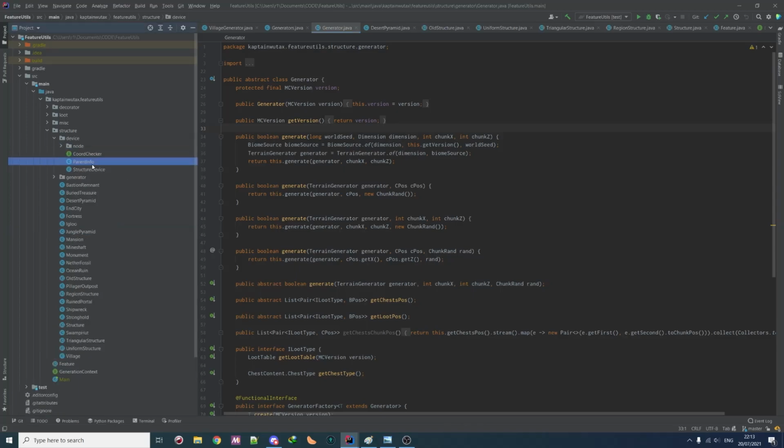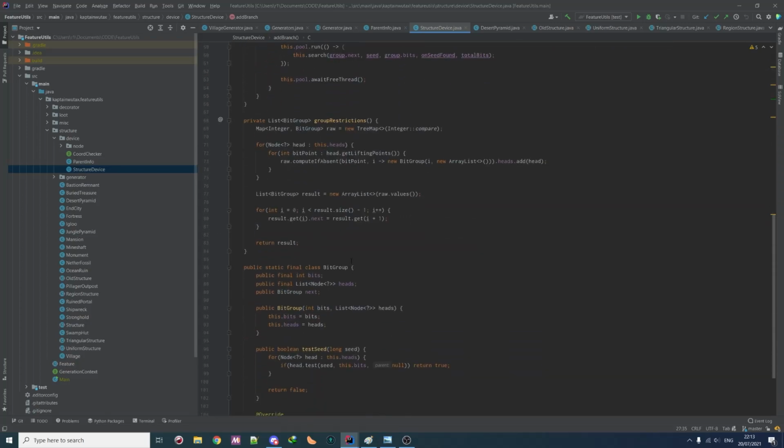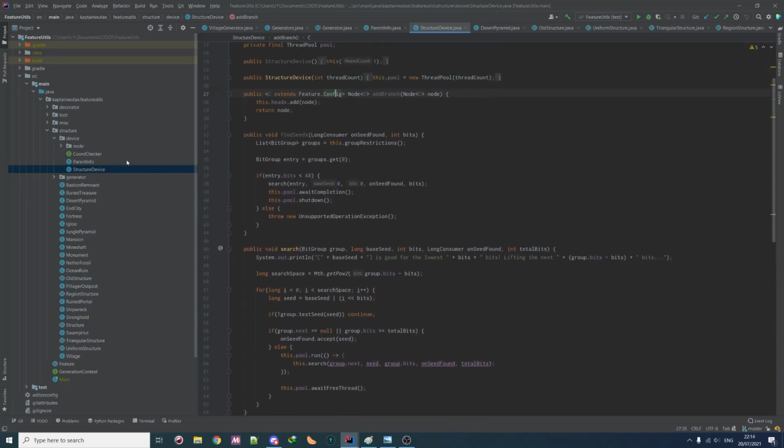The device is to get the structure seed from multiple structures without iterating through all the seeds. There are properties on the upper bits which, if you say there is a village at this place and this place, you put them in the structure device and you can get the structure seed in a few seconds instead of brute forcing through all 48 bits. It's not stable, but it works. There is still some research in that field.